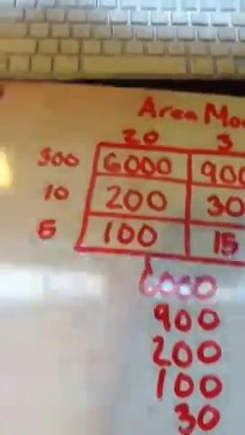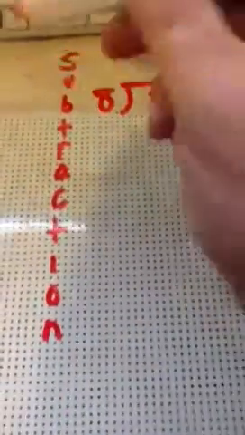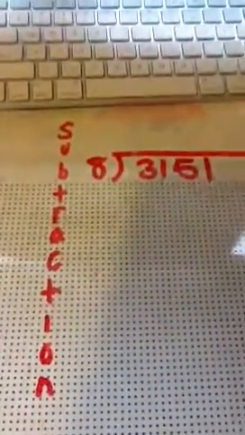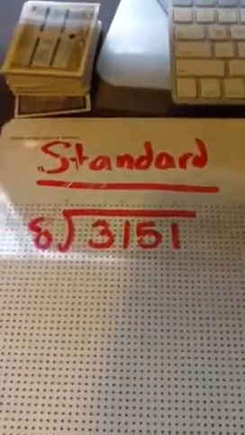Okay? So let me run you through 2 division problems here really quick too. On division, we have our standard way, and then we're going to have a subtraction way. I wrote subtraction down, and you'll see why in a little bit. I like to have a little bit of room up at the top of the problem to do it.